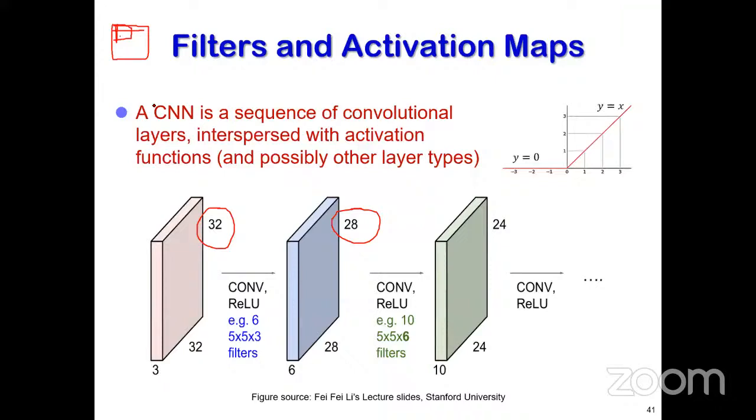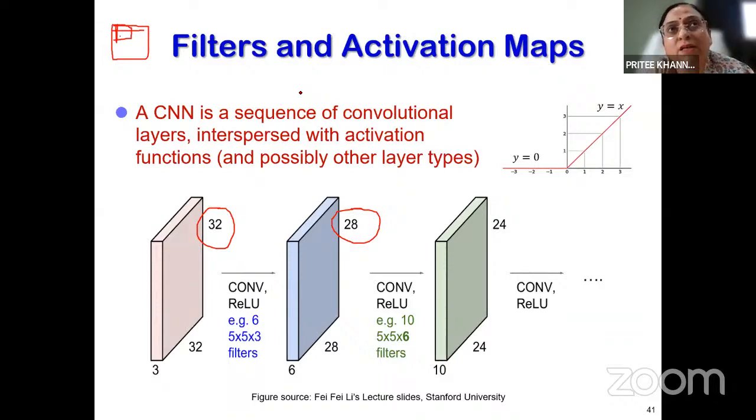Thank you, Pritee. I had a second question, ma'am. Yeah, you have another question, Amitji? Yes, please continue. What is the driving factor to decide on the size of the filter, ma'am? Basically, what is the object you want to learn in that? Because we are learning small patterns, that is why 3 cross 3, 5 cross 5, we do not take very large size filters. Especially in convolutional neural networks, if you take the example of VGG, instead of taking those large size filters, they took small size filters and they increased the number of layers.